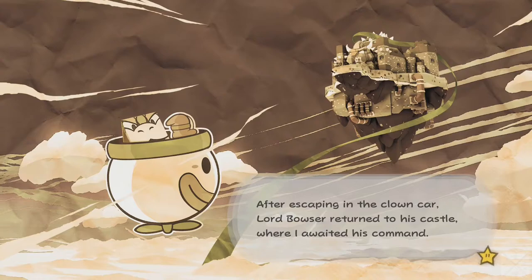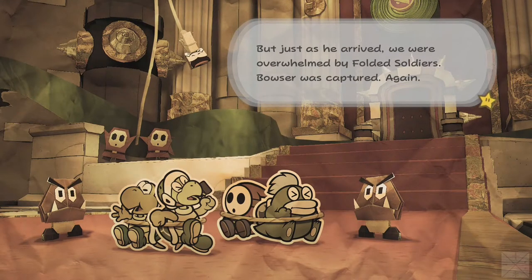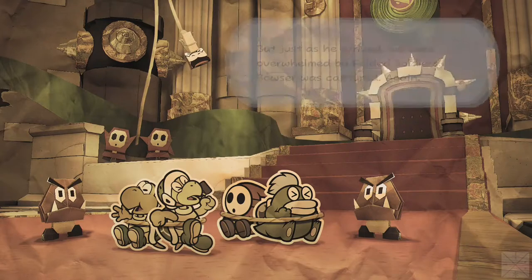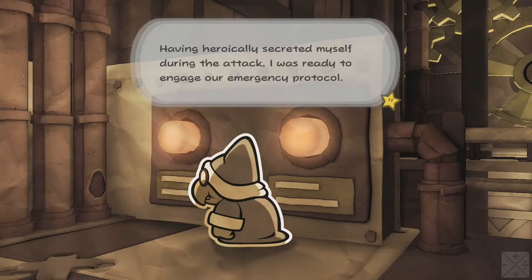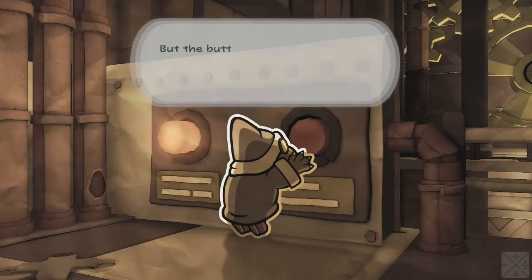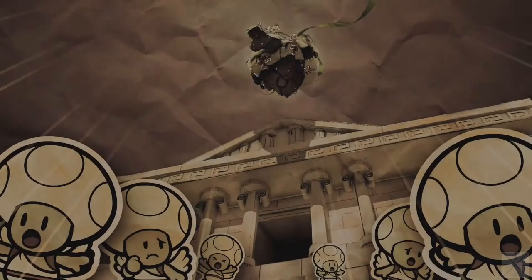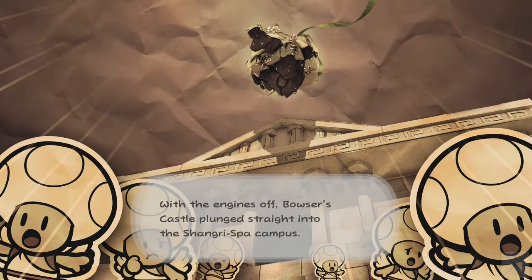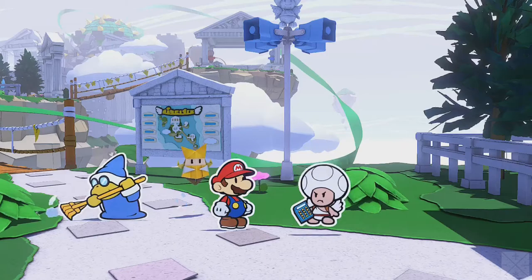After escaping in the clown car, Lord Bowser returned to his castle where I awaited his command. But as he arrived, we were overwhelmed by folder soldiers. Bowser was captured. Again. Having heroically secreted myself during the attack, I was ready to engage our emergency protocol. But the button I pressed shut off the airship engines instead. It wasn't my fault. With the engines off, Bowser's castle plunged straight into the Shangri-Spa campus. Yeah, right into our banquet hall!